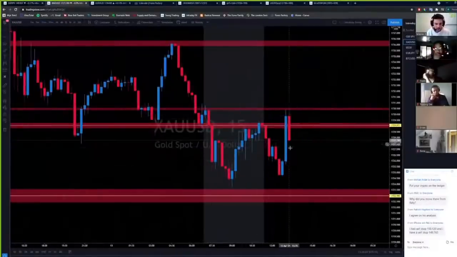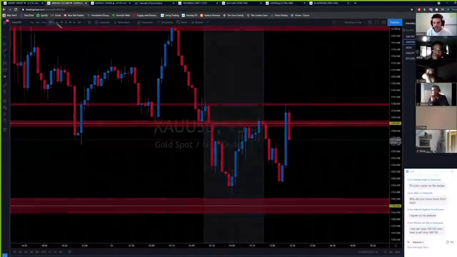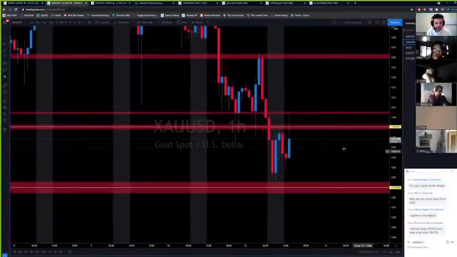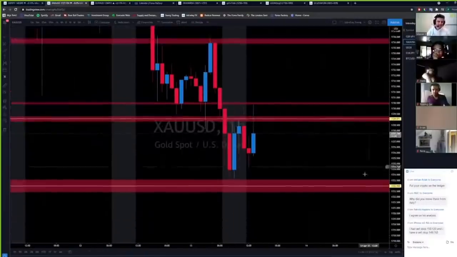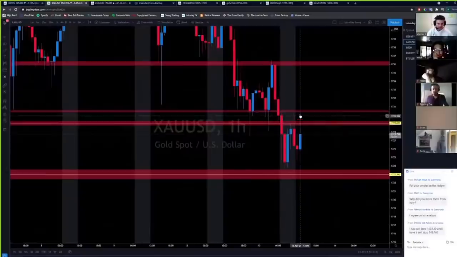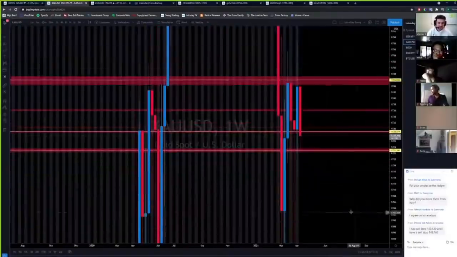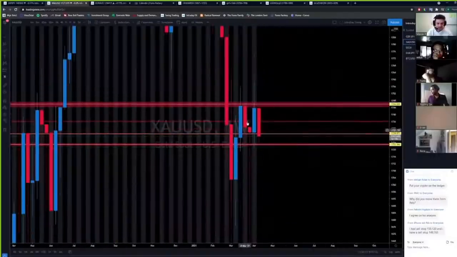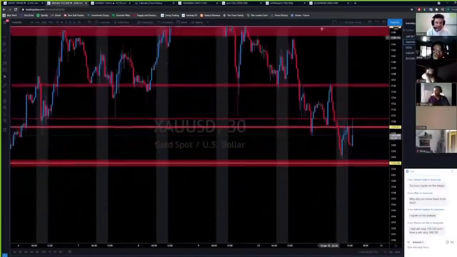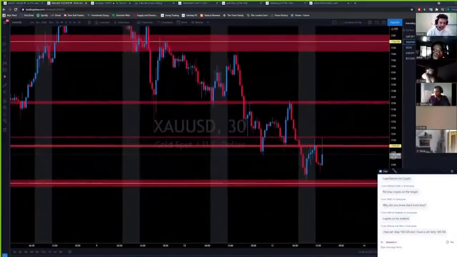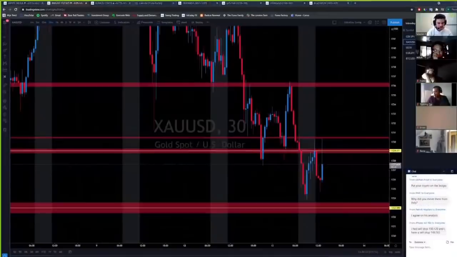Let's take a look at gold. Ooh, gold is back in the range, man. Gold does not like this pattern. Every time this pattern shows up, it just leaves a wick. The lower time frames start breaking above, and it leaves a wick. You see it on the weekly chart as well. Daily had closed above, and then it closed below, leaving a wick. Then you got a candle going back in the range. It's like gold just does not like this counter trend pattern over here. It's pretty interesting.